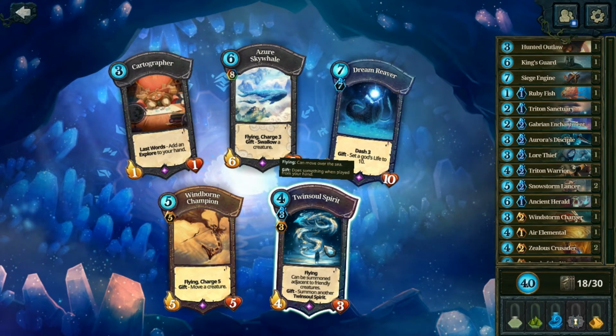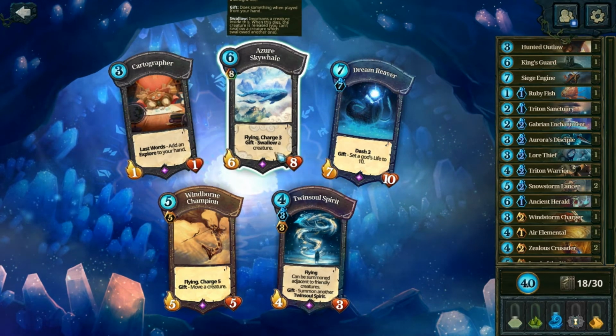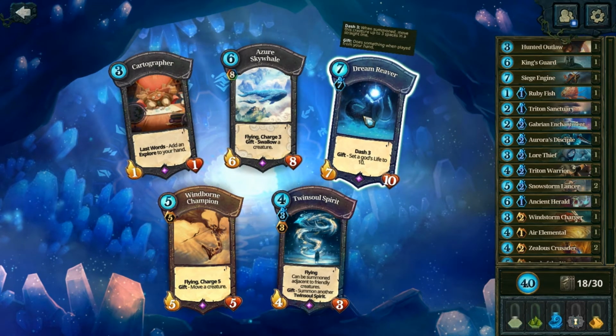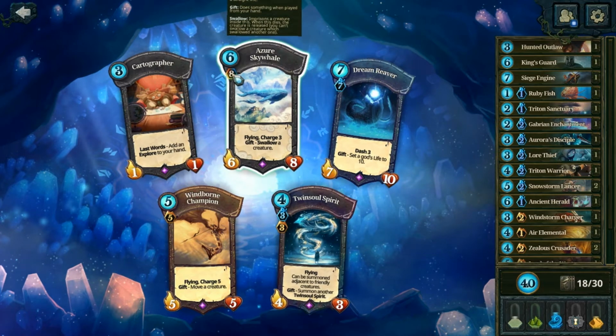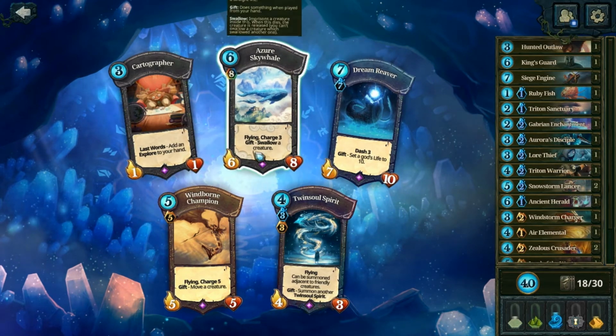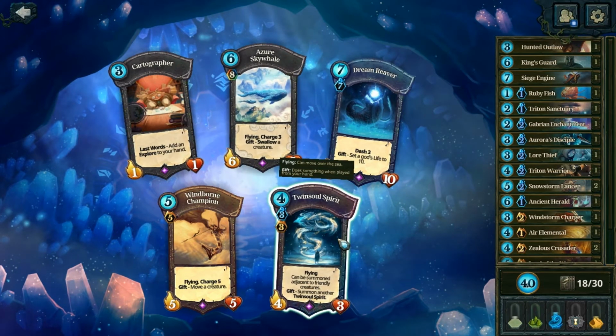Ooh. Or we've got Flying Charge 3 and Swallow a creature. Not sure what the Swallow mechanic is. I'd be interested to find out. Flying and Charge 3 is massive. Oh, man. That takes 7. Let's have a look at that for a minute. That's 7 lakes. That might not be so realistic. This is more realistic. This is 8 of anything. So that's okay, because I think we probably will get 8 down. Although these Twin Soul Spirits, I think, are the more realistic.